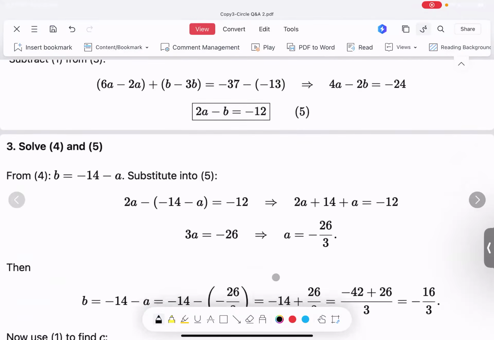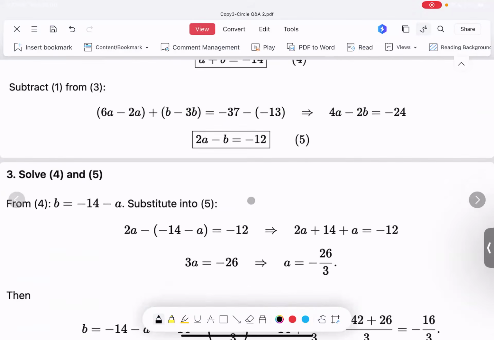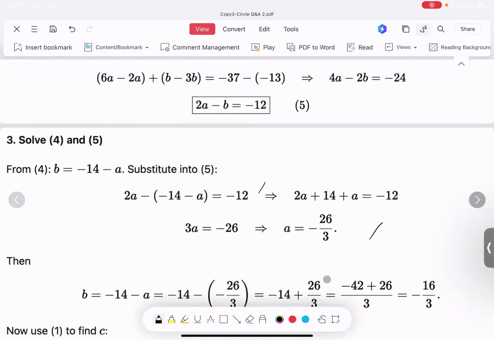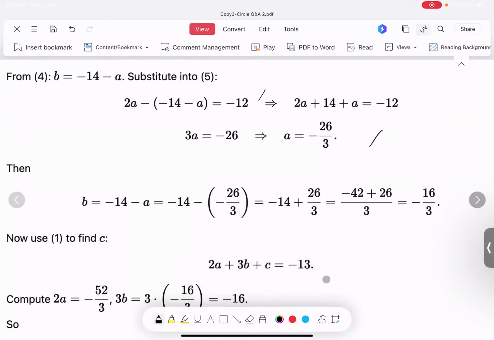So what you're going to do is start to subtract these two. So finally, you found answer A is equal to negative 26 over 3. Okay, looking into all this detail. After I found A, finally I can proceed to find my another answer B. I put my A value here, substitute each one into here. So I get this one. My final answer is negative 16 over 3.